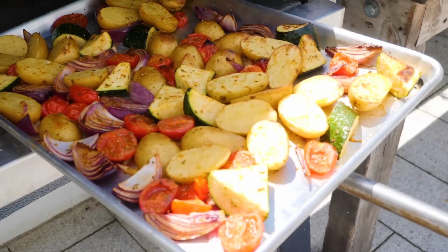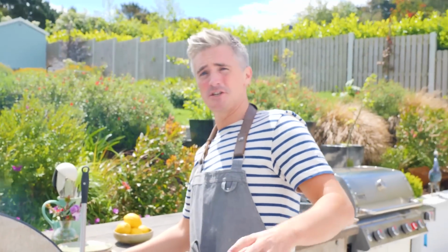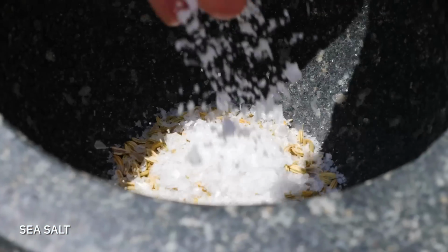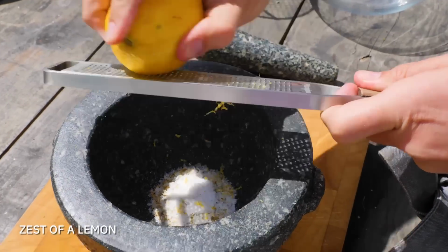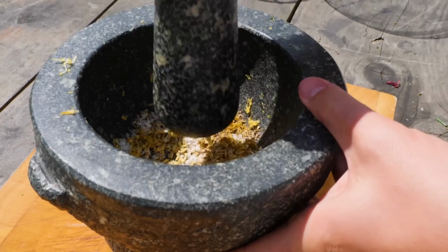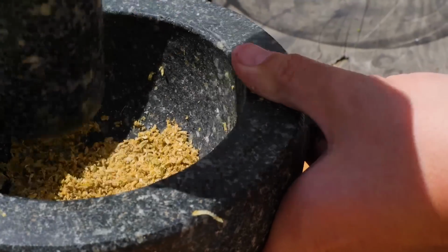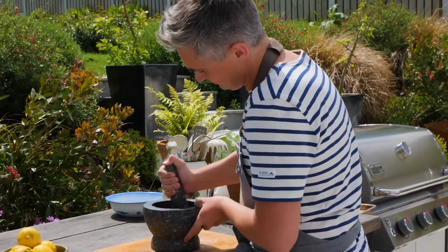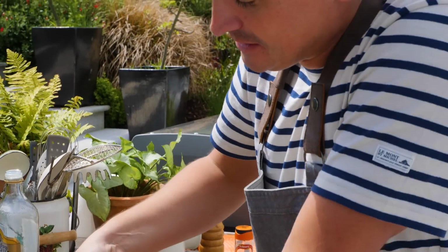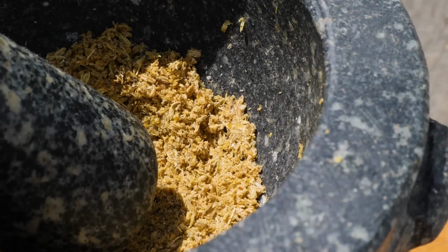Look at that. A little bit more time, which gives us the perfect moment to make a fennel salt that coats the salmon and gives it loads of flavor. Okay, that is looking pretty good, and you can see now you have this really fragrant salt that is going to be gorgeous over the salmon.